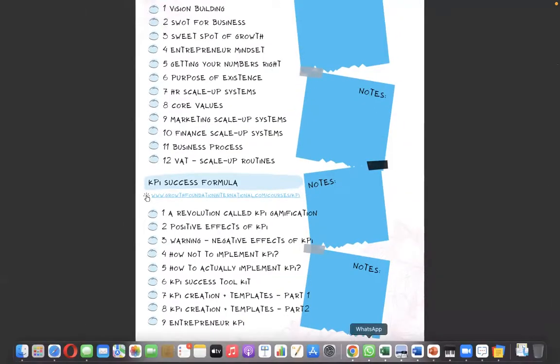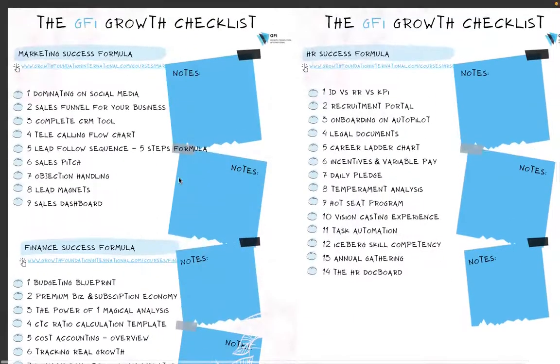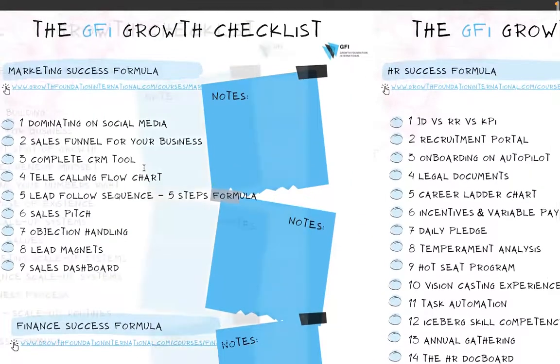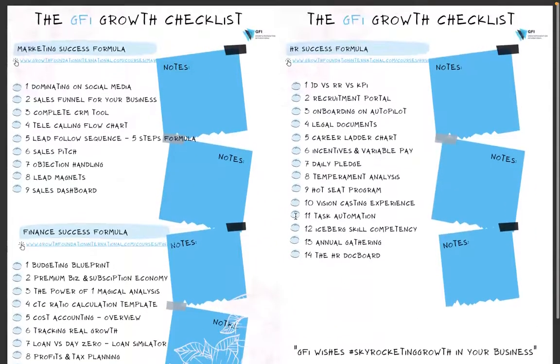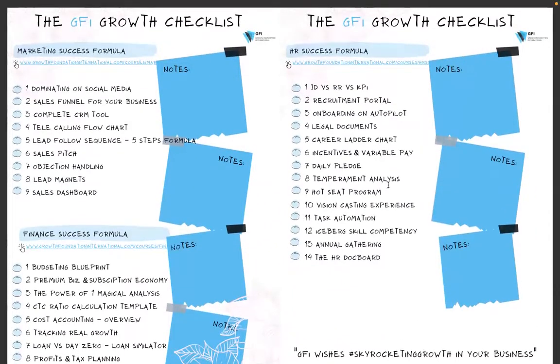So the third thing that you do is the Marketing Success Formula. Once KPI is set up, we want you to attract money into your company. So to attract money, you go through the Marketing Success Formula module. Once there's more money coming into your company, you need to start managing the finances. So you have the Finance Success Formula. Just go through that. And once the finance is done, you have the HR module. I've kept the HR module last because it's so deep. Probably one of the deepest programs in the market out there when it comes to HR.